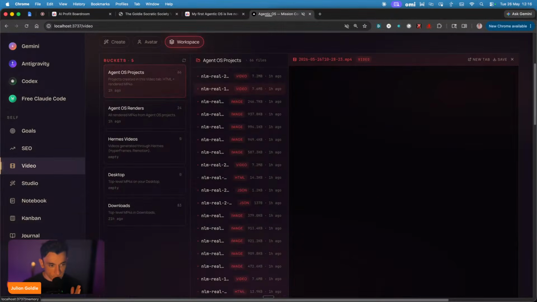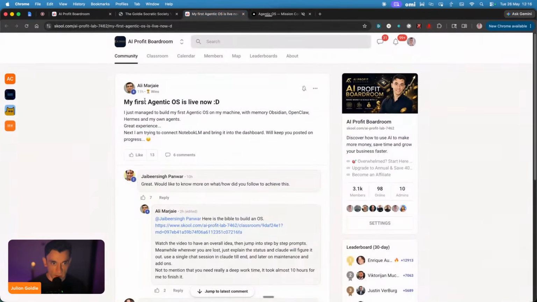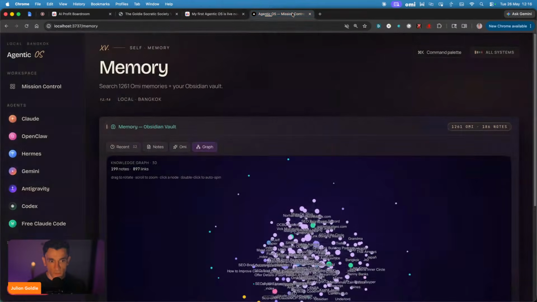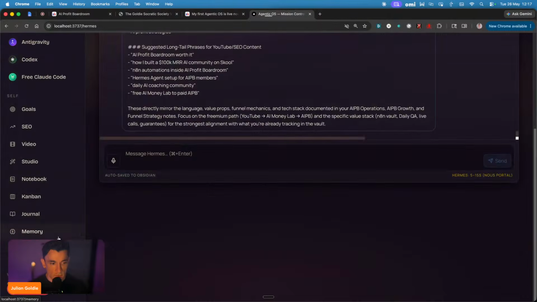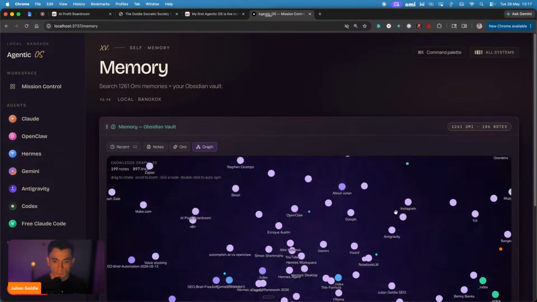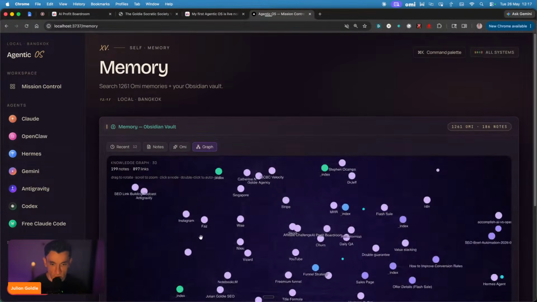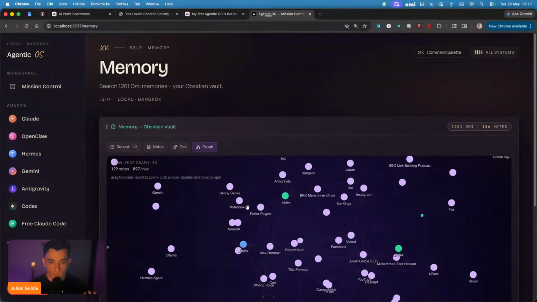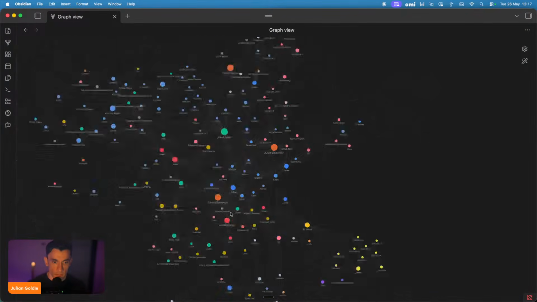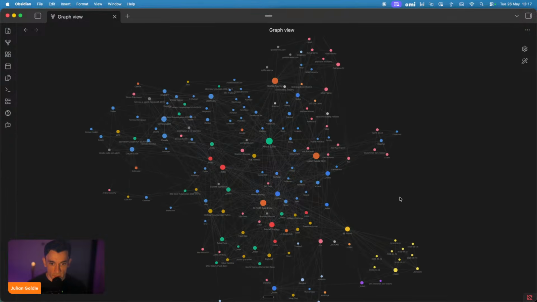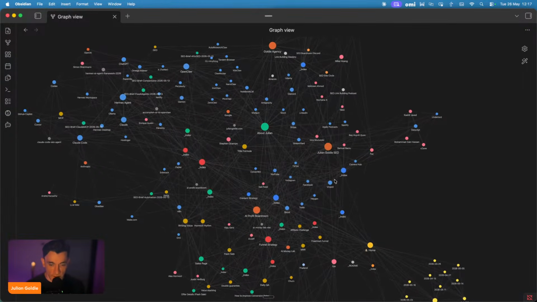One of the other things that Ali recommended, and this is a great tip for anyone watching, is that if you're using, for example, Hermes agent, always have a memory layer, right? How do you set up a memory layer? You want to organize all of the notes about you and how it works inside a beautiful knowledge graph like this, right? How do we do that? We use something like Obsidian. Obsidian is a great way for your AI agents to connect locally to a memory, take notes on you all day, and export that to Obsidian.